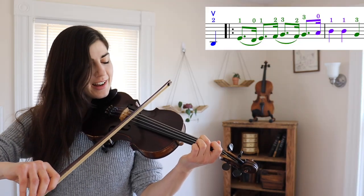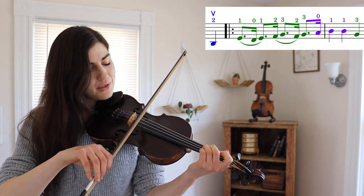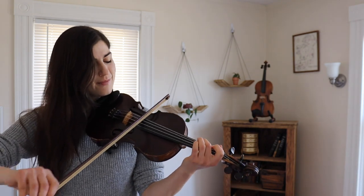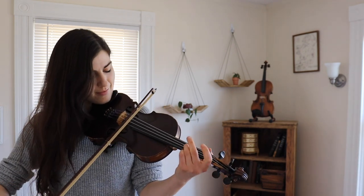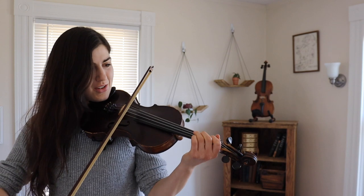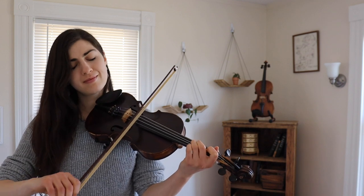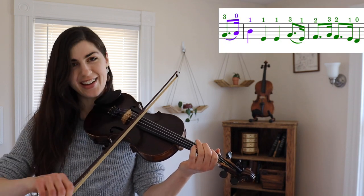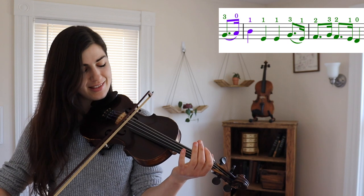Here are the finger numbers for that part. Two, one, D, one, two, three, two, three, A, one, three. One more time. The next phrase of the tune starts with your third finger on the D string, and it'll go like this. One, two, three. Finger numbers, three, A, one, one, one, three, one, two, three, two, one, D. One more time.